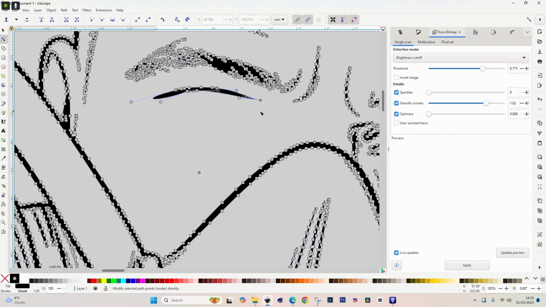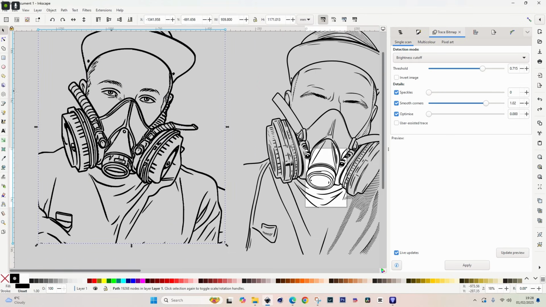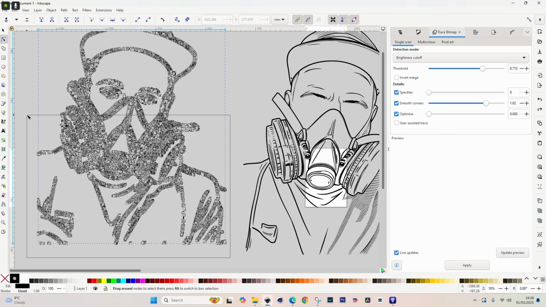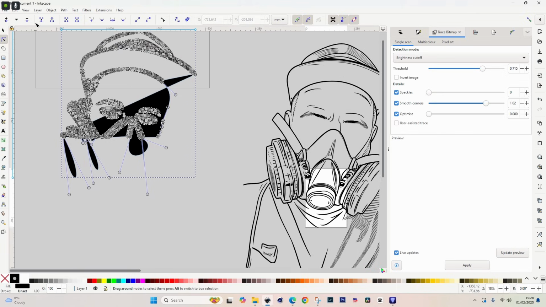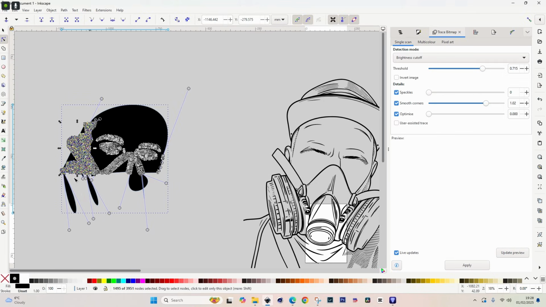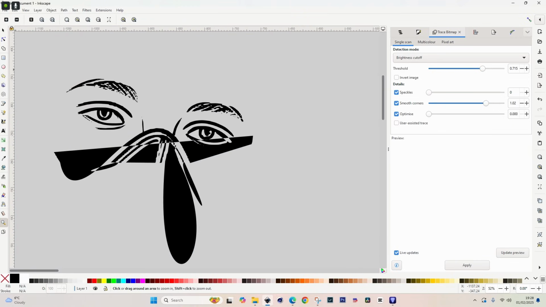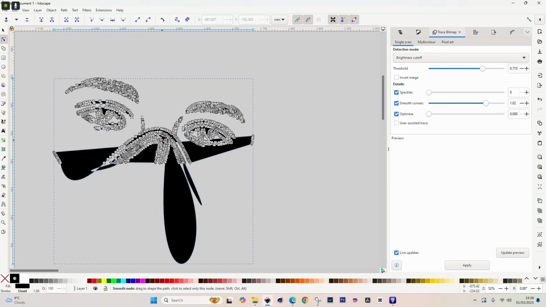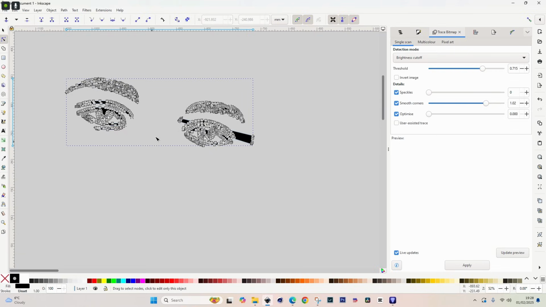So sometimes you do have to put some work in if you want to get the perfect image. There are sometimes different things you'll need to do. What I'm going to do is just try and delete everything on this apart from the eyes. Now, there's a much easier way to do this, but it'll take longer for me to explain it, so I'm just going to do it by selecting the nodes. Let's zoom in a bit. So just selecting all the nodes that are outside of the eyes.